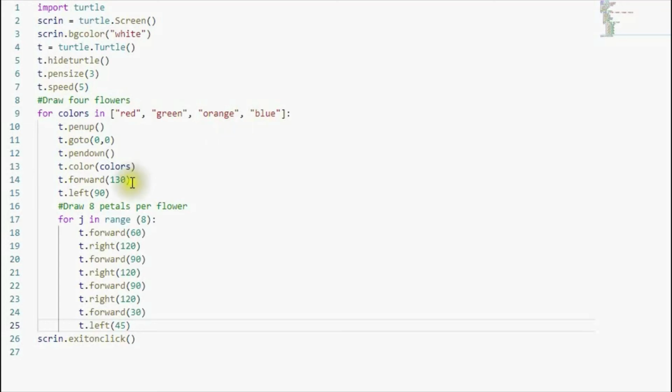This is forward 130, and then I direct the turtle first 90 degrees, so that's gonna be another flower. It is 90 degrees oriented against the first flower. So these four flowers will be 90 degrees away from each other. So you will see four flowers around. Okay, I want you to see now the resulting flower, the group of four flowers, I mean.